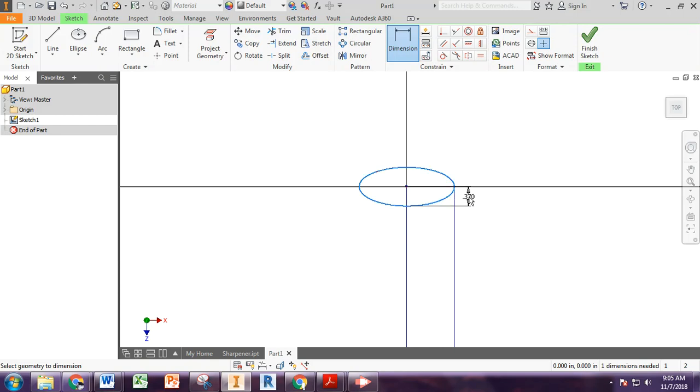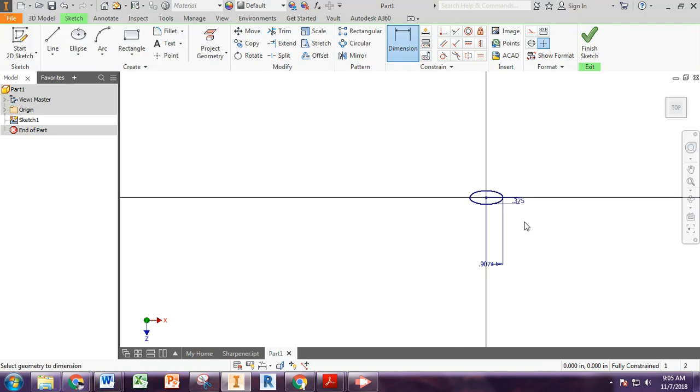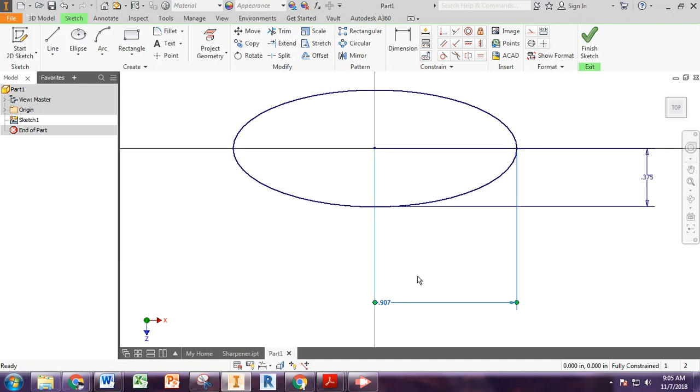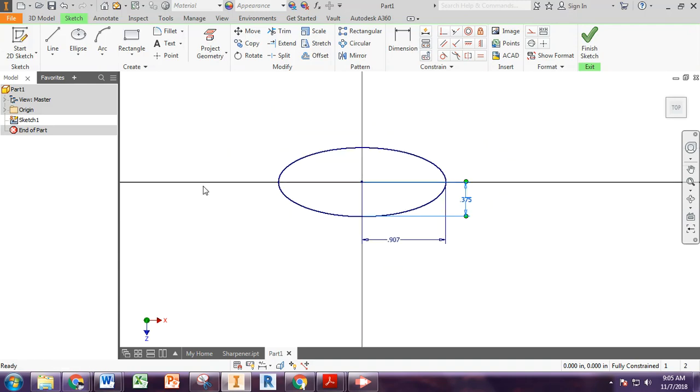Now I'm going to click on the ellipse again. And this is the 0.75, and again divided by 2. I'm going to move this up just so that my sketch is a little bit smaller. If you ever want to move dimensions, you have to grab the actual number, not the arrows. All right, so that's our ellipse.